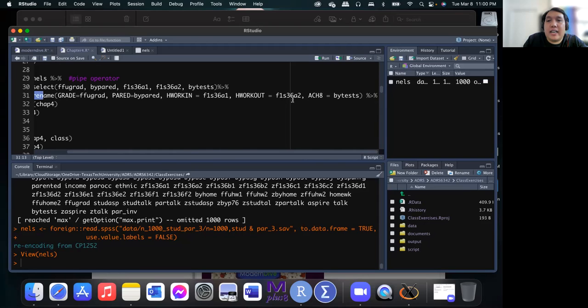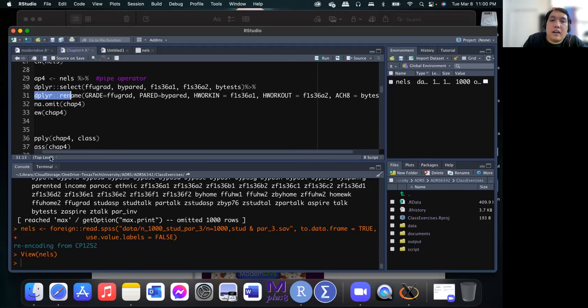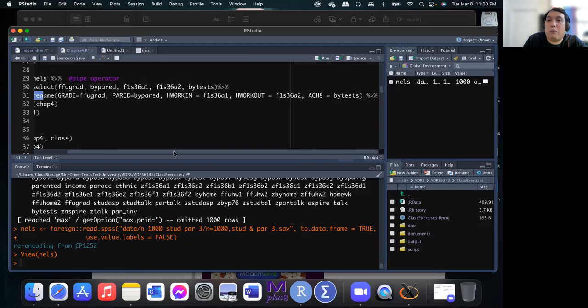I want F1S36A2 to be labeled as H workout, which is homework done out of school. And I want by test to be labeled ACH8, which is achievement scores when the participant was in 8th grade. So by using this rename function, the variables will make more sense to me.